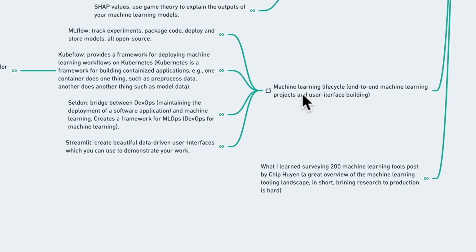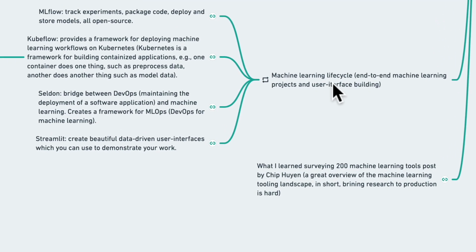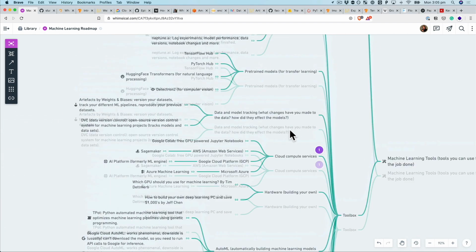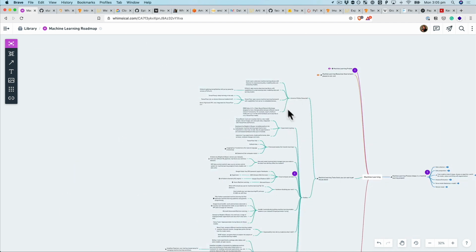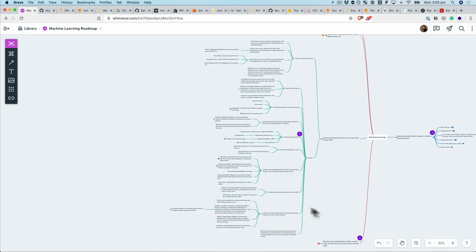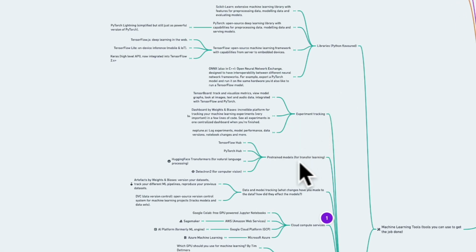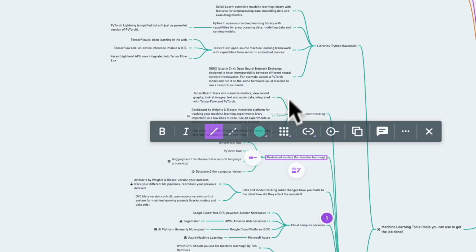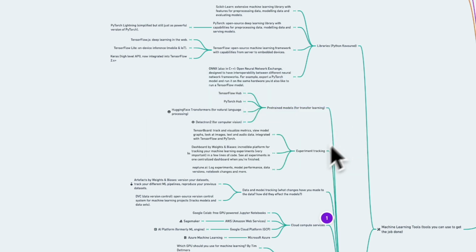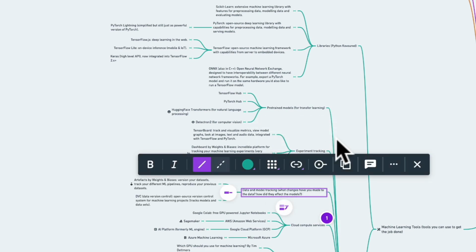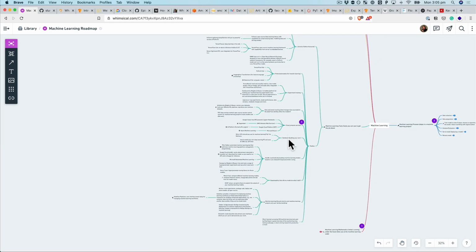All right, now the machine learning lifecycle. This is probably going to be a little further on in your journey. When you're first starting out, you're going to be mostly in this stage. This is how I've tried to stage this roadmap or compass, whatever you want to call it: the branches are in cascading effects. You'll start with the libraries, you'll track your experiments, you'll look for pre-trained models, or maybe you'll do that before, that's probably better. Data and model tracking comes under experiment tracking, then cloud compute services.